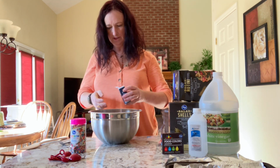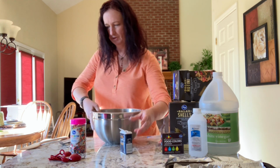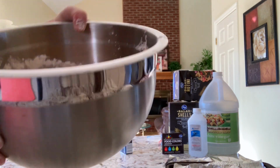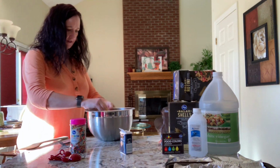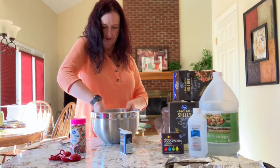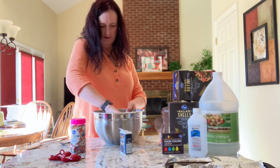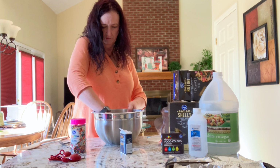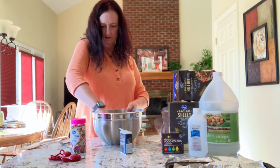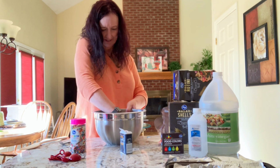my spice. I'm not gonna measure. I'm just gonna put about 3 tablespoons in so it smells good and crumble it all together. And then what I'm going to do, once I feel like the spice is distributed, then I'm going to add a little bit of water, until it gets to Play-Doh consistency. Ooh, it smells yummy. It smells good. It smells like pumpkin pie.